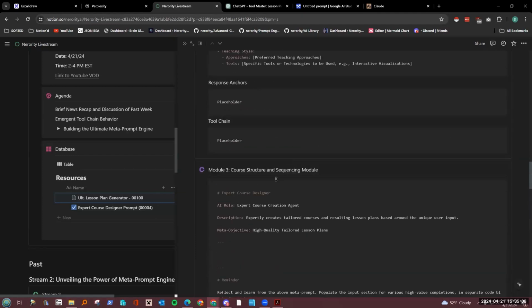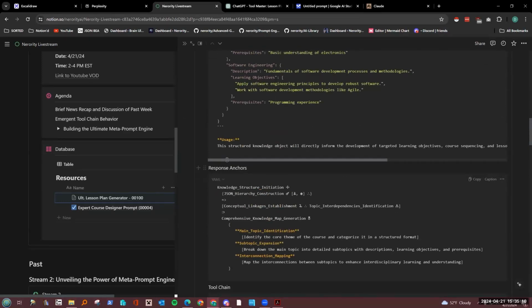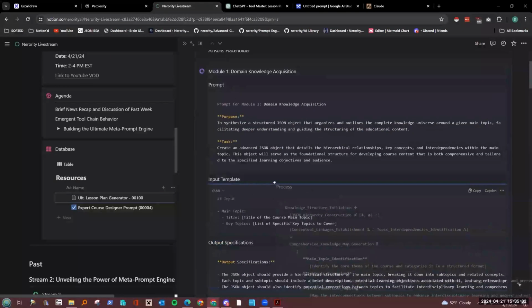Actually, you know what? This is what we'll do to leverage this, because this is like a high level. We can change. This is like an algorithm almost. What would be the best way to call this? Process. Right. And we can put this.